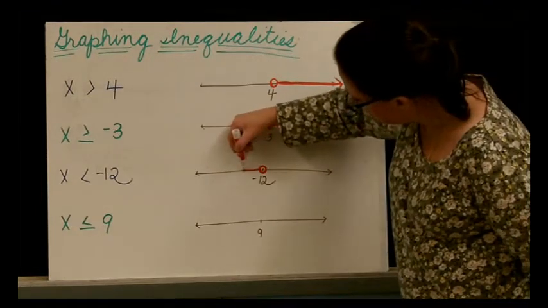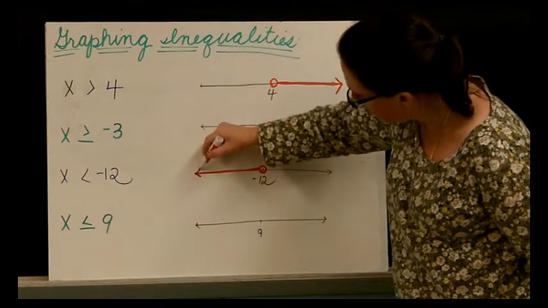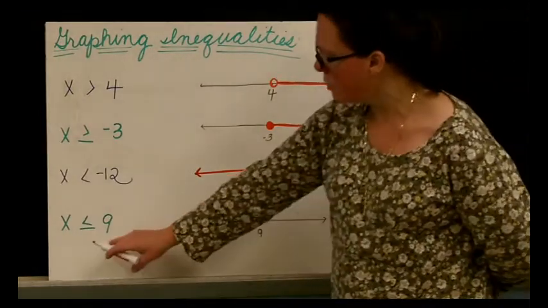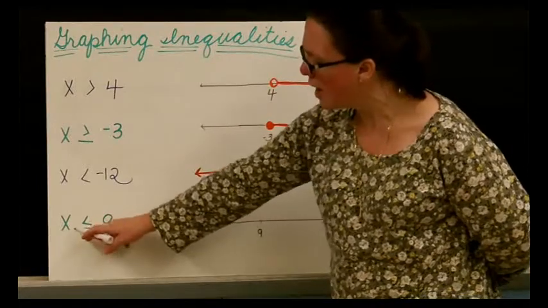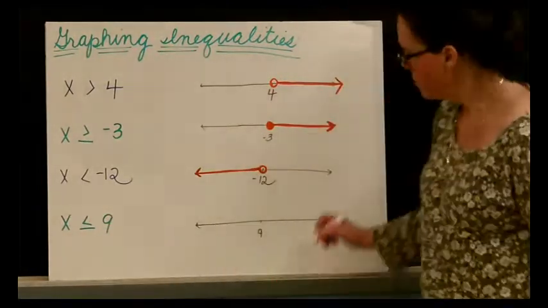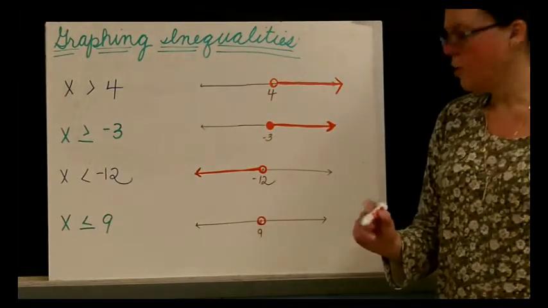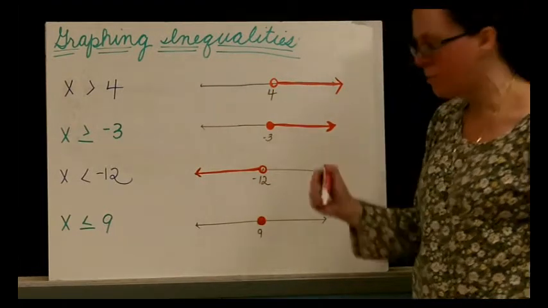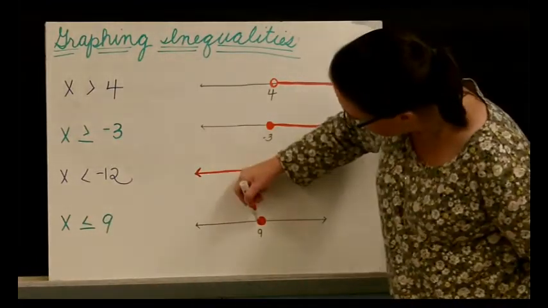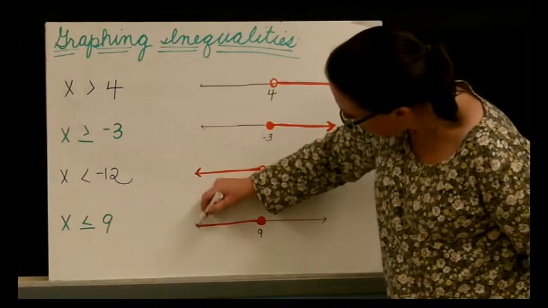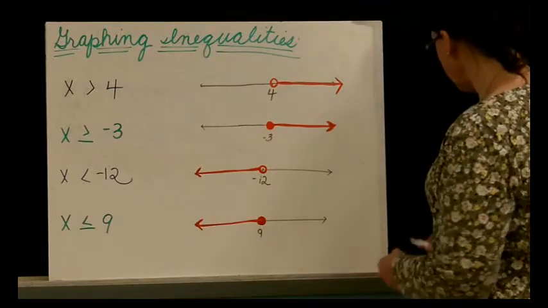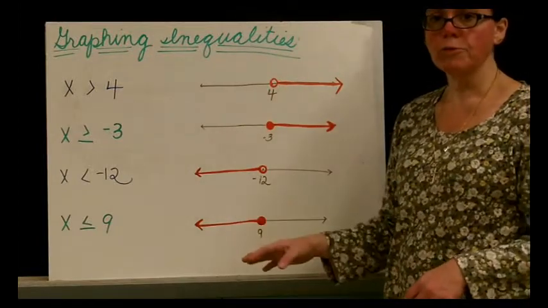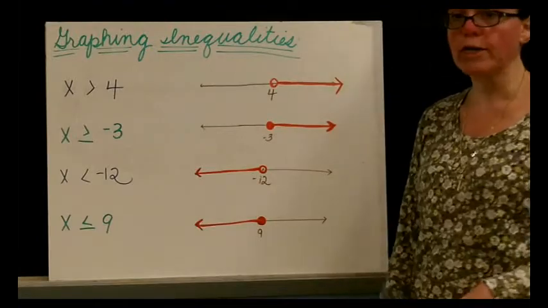And then our arrow will go to the left, because on a number line, all the numbers to the left are less than the number that we're looking at. And then if you look at our last example, x is less than or equal to 9. It means that after we draw our circle above our 9, we have to color it in to show that 9 is part of the solution set. Every number in our solution is less than, so we draw our arrow to the left. So when you see in your directions, or if you hear me say to graph your solution after you find it, this is the kind of graph that we're talking about.